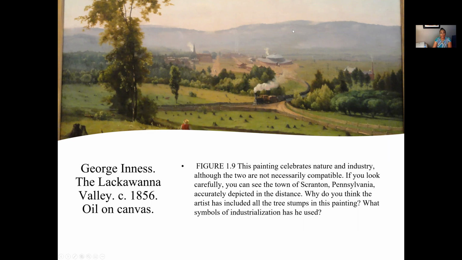But notice even the atmospheric perspective of the hills in the background, and then we see all these buildings that are starting to come, and industry is coming here in this town. But then we see this train is leading out of this town, but we see all these trees that have been cut down because they're trying to make room for these new buildings and new industry and environments to come to being. Then we see this beautiful landscape in this space here that can sort of tell us that we still see a combination between nature and industry.